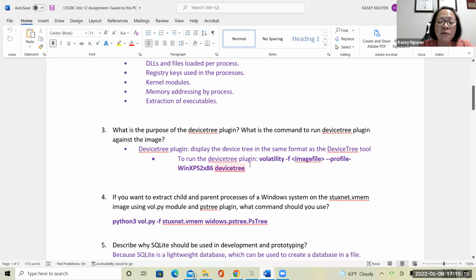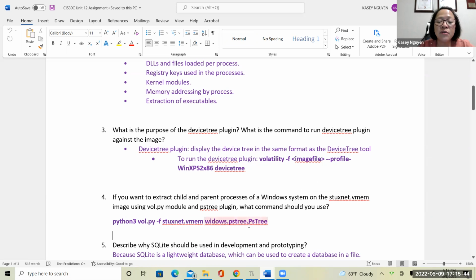So just like how we would use volatility -f, you would do vol.py -f. And then your image name, which is the one we unzipped, so subnets.vmem. And then because we're looking at Windows system processes and subprocesses, there's a plugin, windows.pstree.